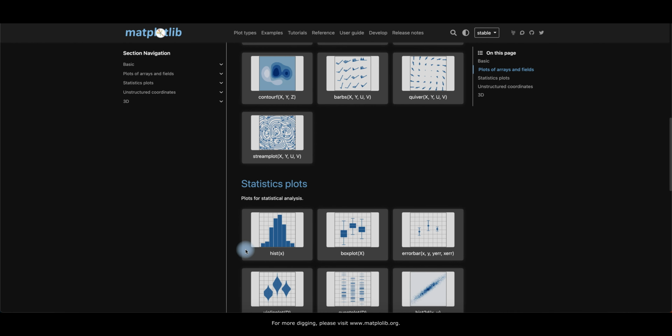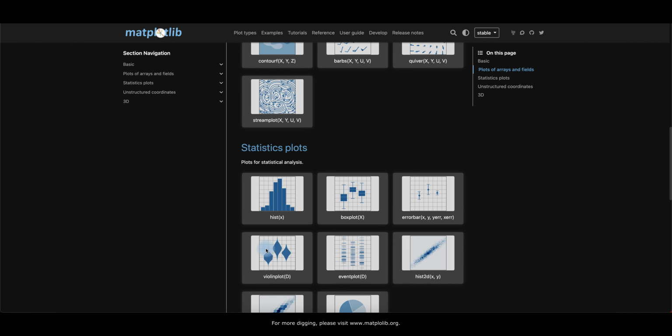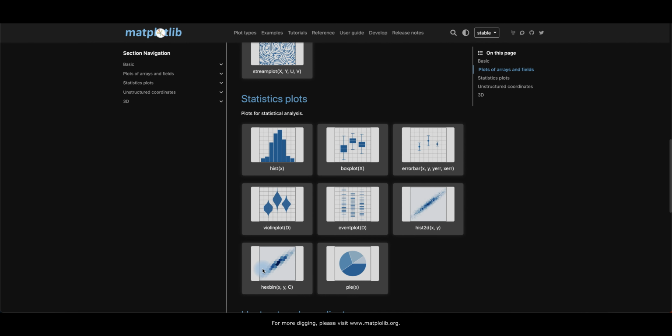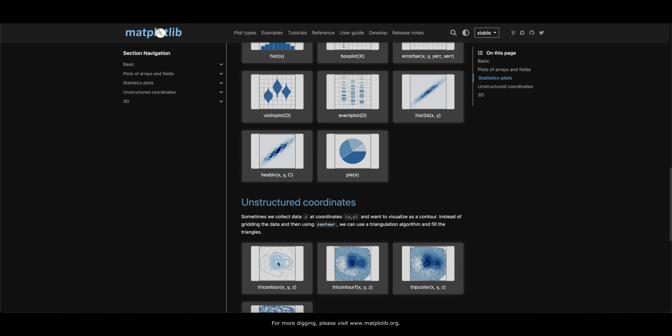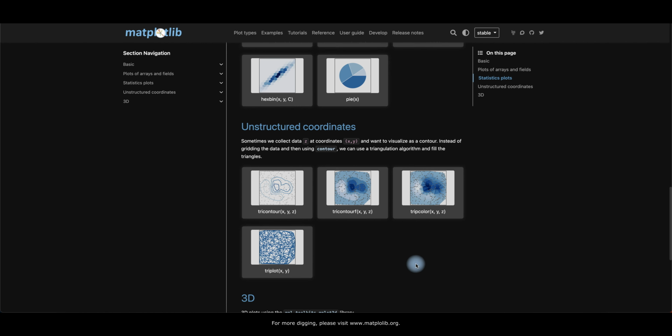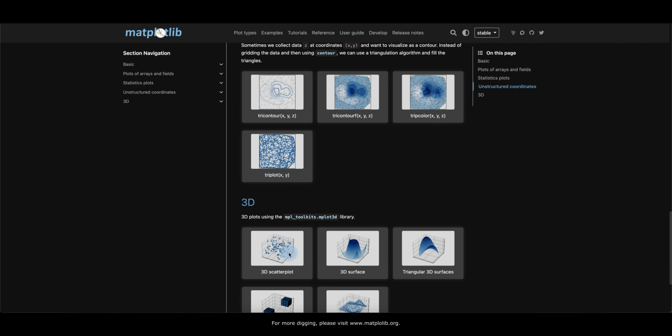It comes with statistics: statistical analysis, histogram, box plot, error bar, violin plot, event plot, histogram in 2D form, hexbin plot, as well as a pie chart. And you have the triangular ones: tricontour, tripcolor, triplot.